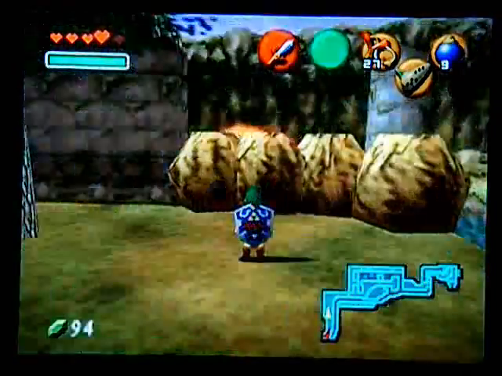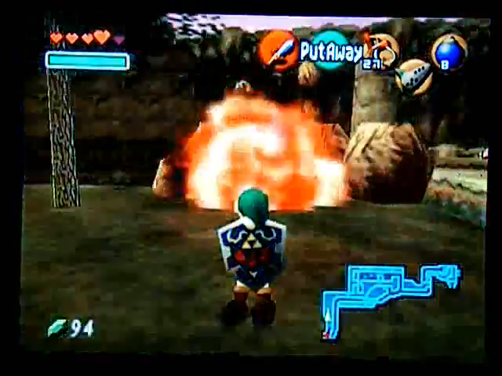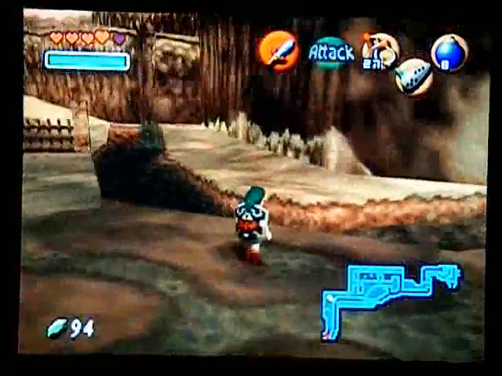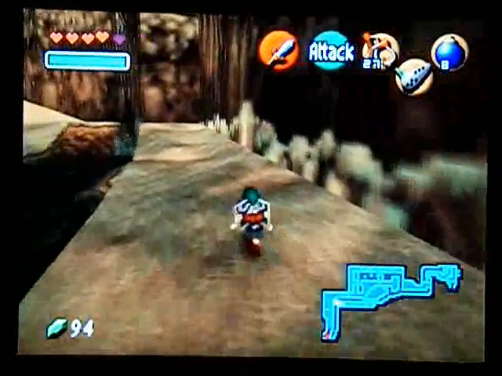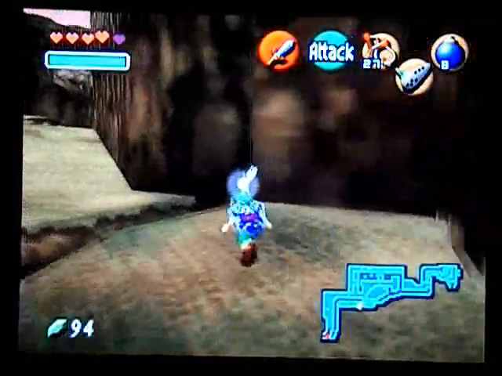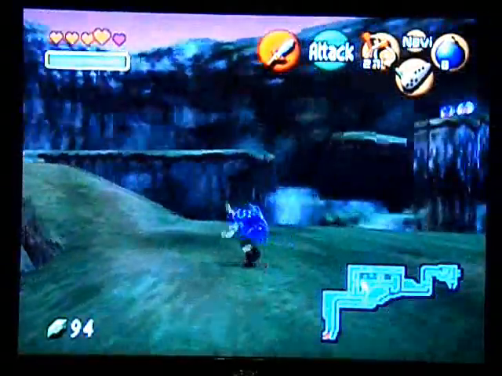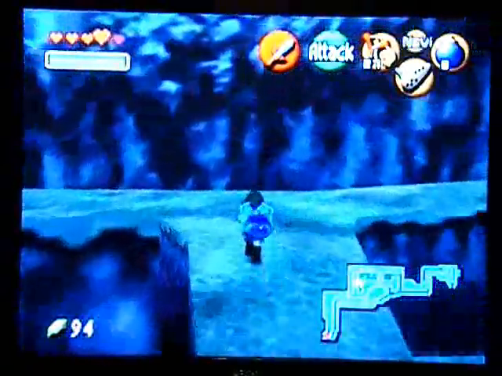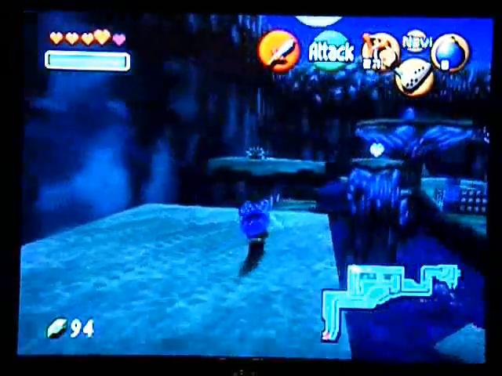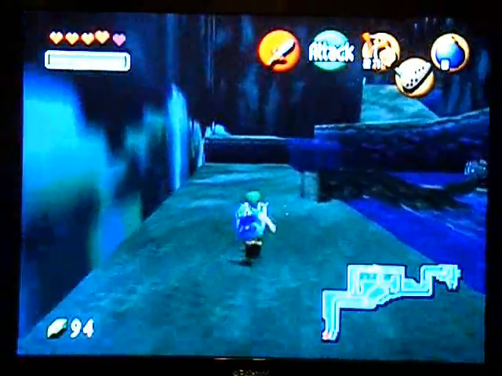Oh, and I just throw it on the other side of the rocks. This is why I like Skyward Sword's little aiming reticle, or whatever you want to call it. The blue arc that helps you aim with stuff you throw. Because you can't really accidentally toss stuff behind what you want or where you want it to. So onwards we will go.